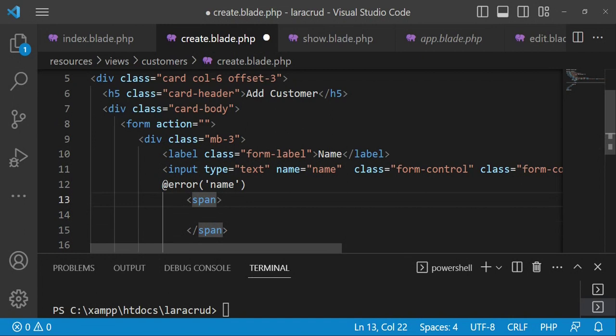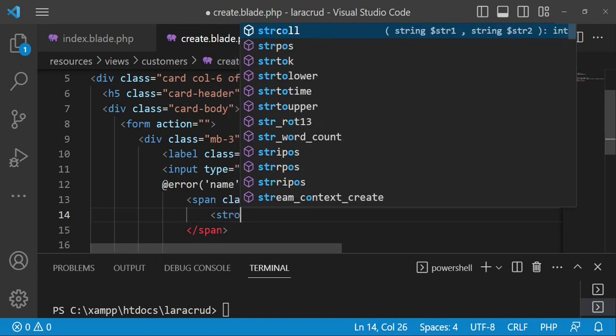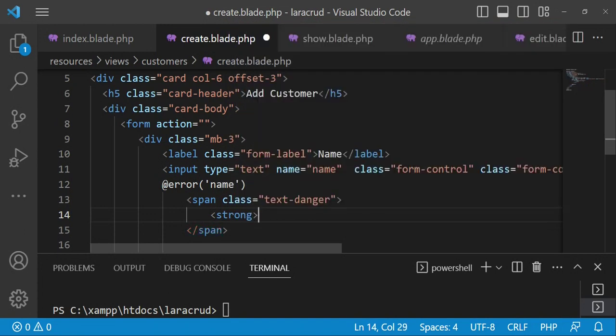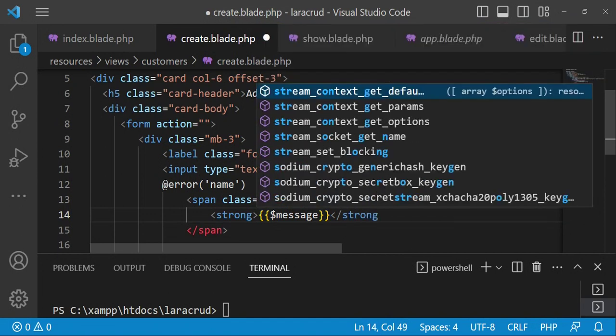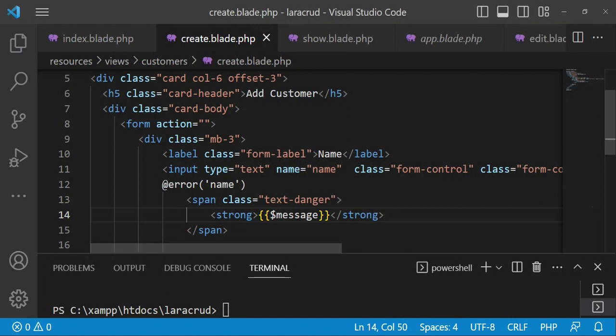And in this case, we are going to have class of text-danger, just to show that there is a mistake, and we can display this error bolded, so we can use strong, and then we can spit the message that we are getting from our request validation.